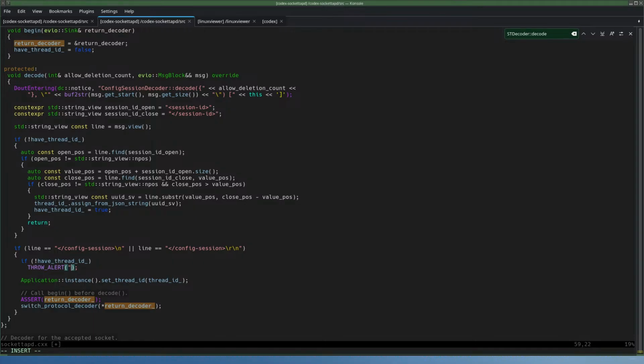So here we can say received config session without session ID block. But if that ever happens, then yeah, I mean, you want to see the message, yes? So got message.